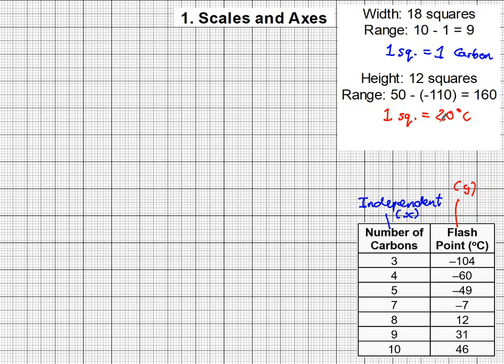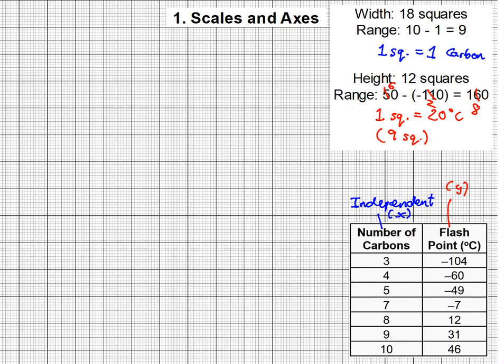And as a result of that, just to make sure that 0 is on a grid square, I'm going to plot this all the way from 60 down to minus 120, which gives me a range of 180. So I need a total of 9 squares. And that's similar for the horizontal axis. I need 9 squares for that one as well. So let's have a go at this. If I were you, I would have a ruler at this point, but I'm just going to draw up the lines from here, and I'm going to start there, and I need to go 9 squares up for my dependent variables.